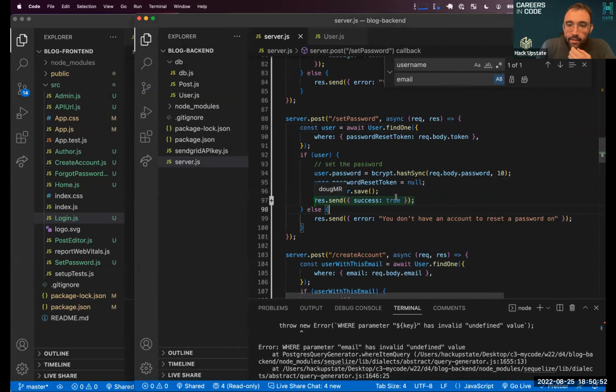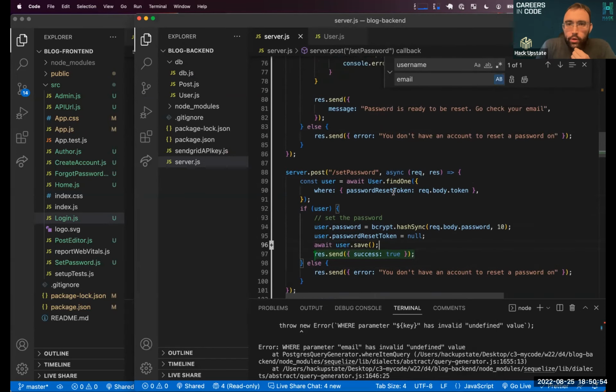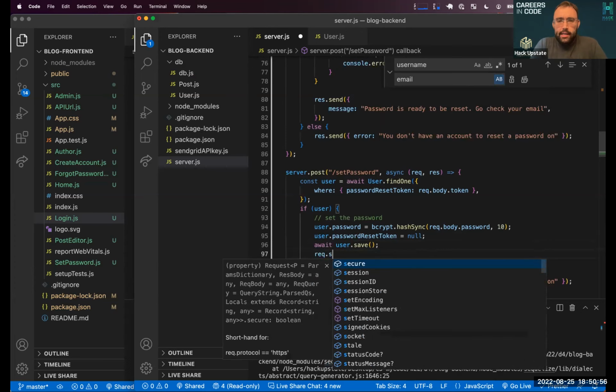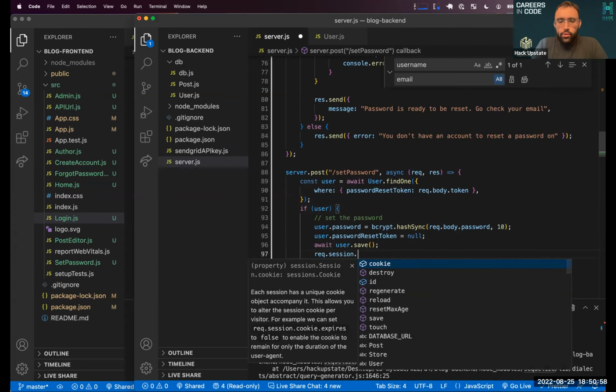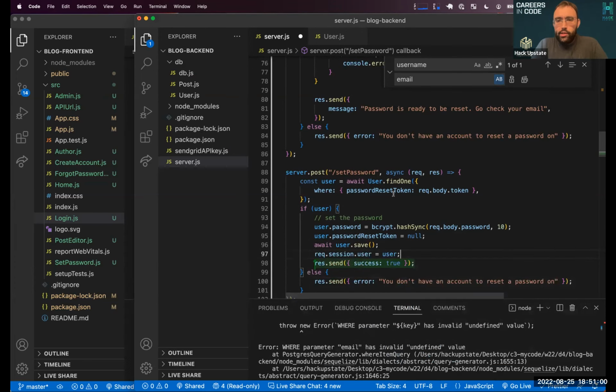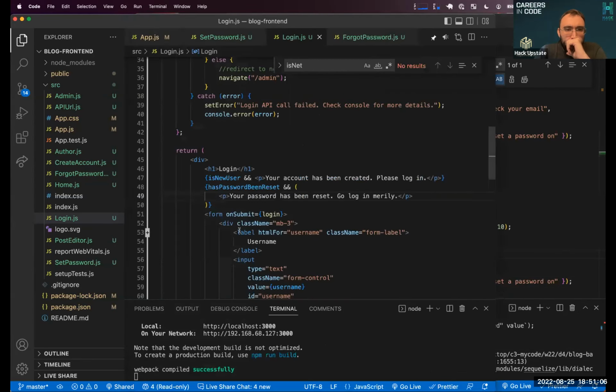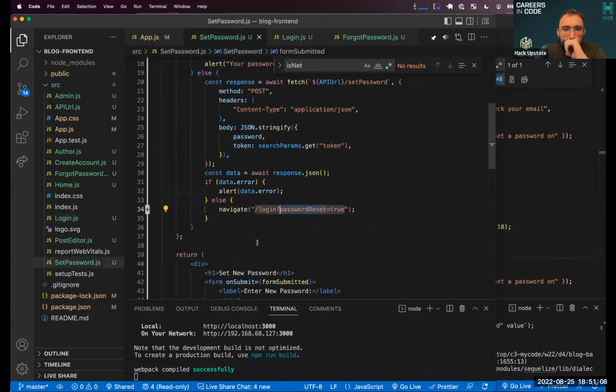Once we save the user in, we would just set their req.session to the user, to the new user that we just updated. And then here, in set password, we would navigate them to the admin page instead. So let's see if that works.